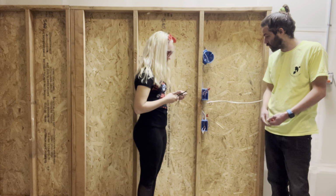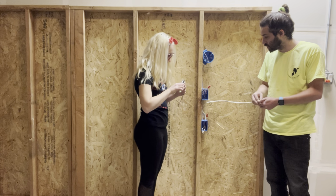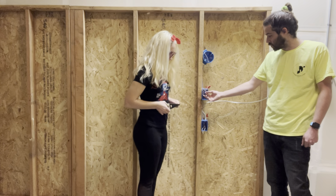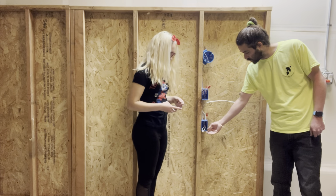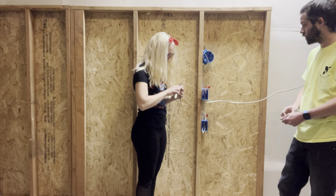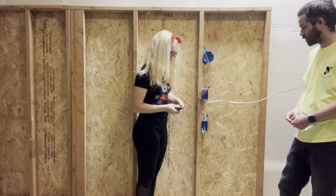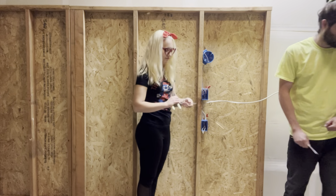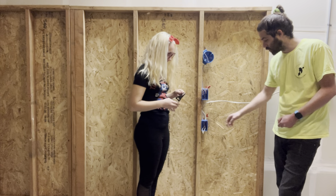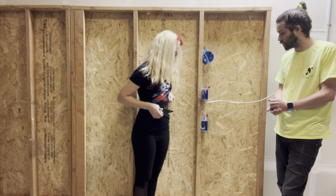Gotta strip these. Yeah, you can strip those out. For these, the white ones go together, these don't do anything, these don't need a pigtail. Actually, you won't even need a pigtail for that, but probably do one on this just to make it easier. So just one black wire, one black pigtail and one white pigtail. Pigtail these two white ones together and then the two black ones together with the black wire.